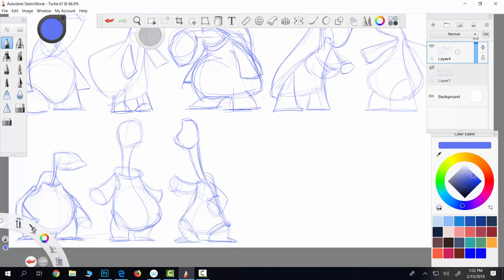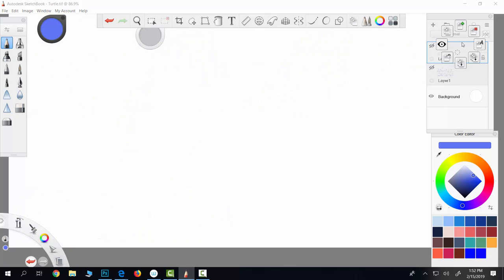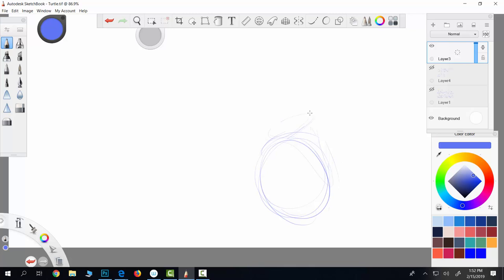All right, so let me turn these off, put a new layer up here, and then let's just sketch. So now I'm just curious, what if I have like a really, really heavy body? It just feels like it's, I'm going to try to tilt the opening. And it's all just trying to make it like this huge shell body.